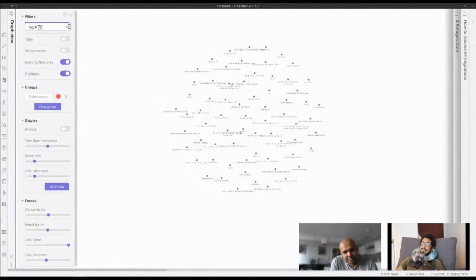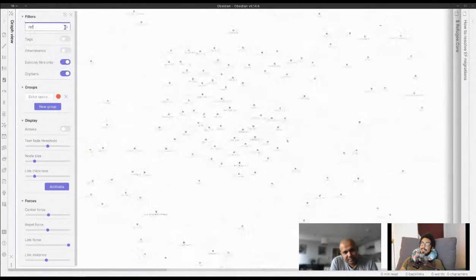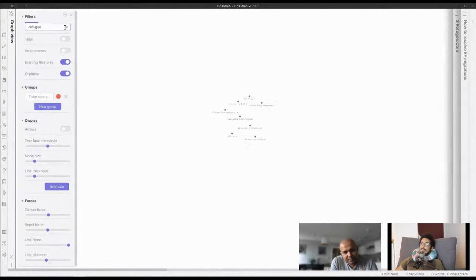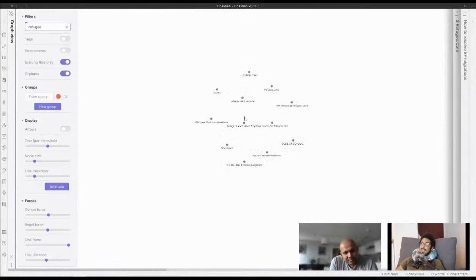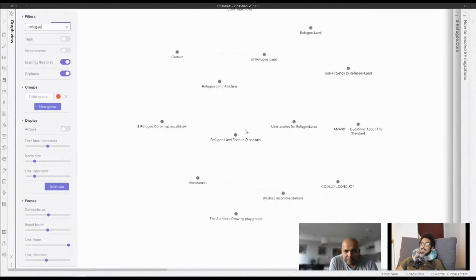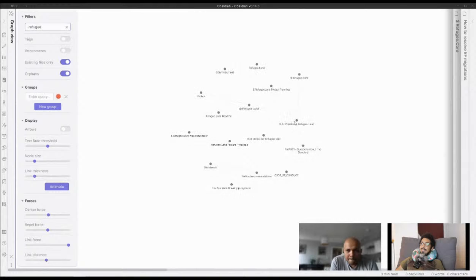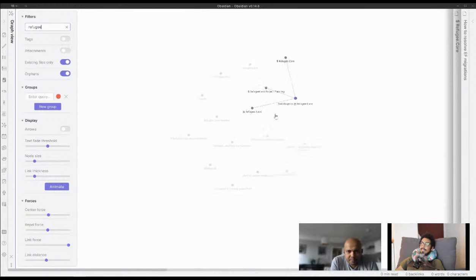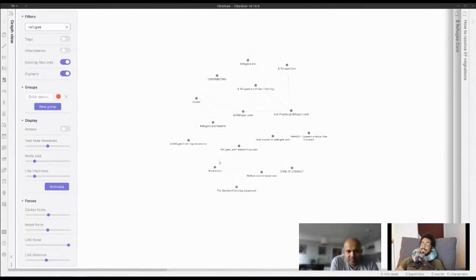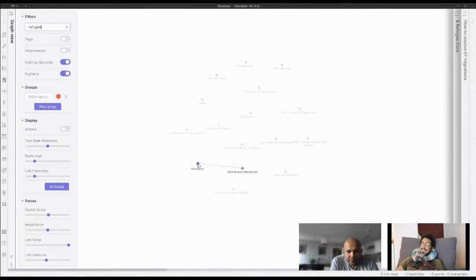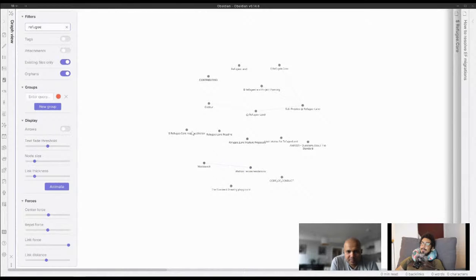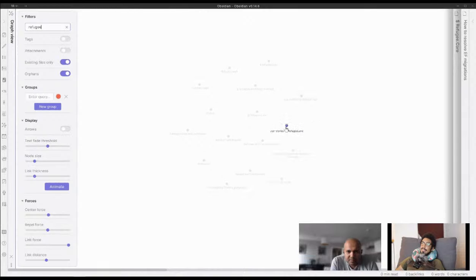If I put refugee, I can see the documents and I can see the links between them. I can see that this one is linked to these other ones, and I just tap refugee, and I see that in my workbench there is a link to the WIOS recommendation, and what did we just do? We did the user stories. I can see that the user stories is linked to nothing.